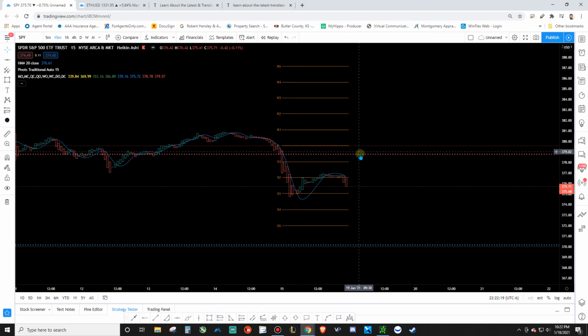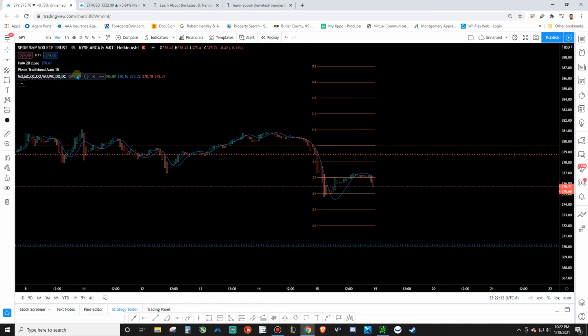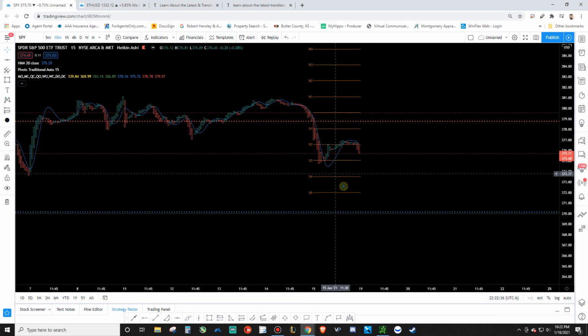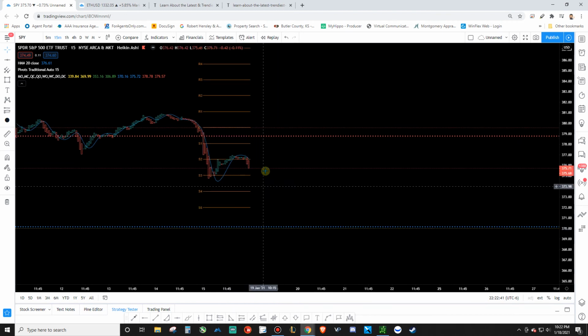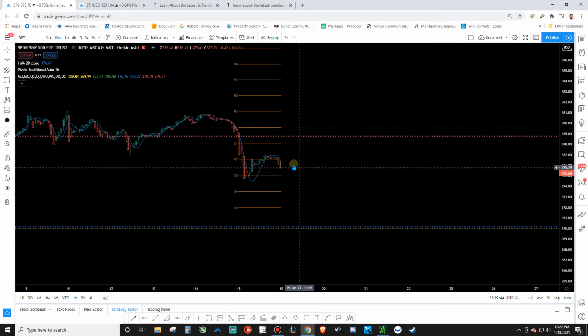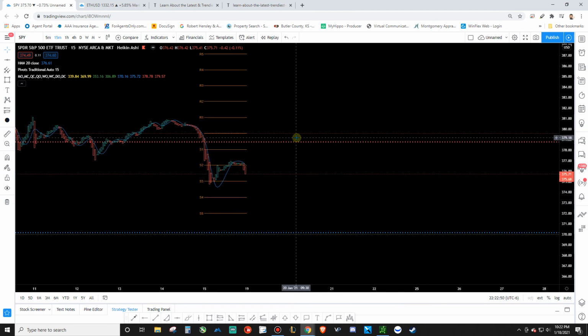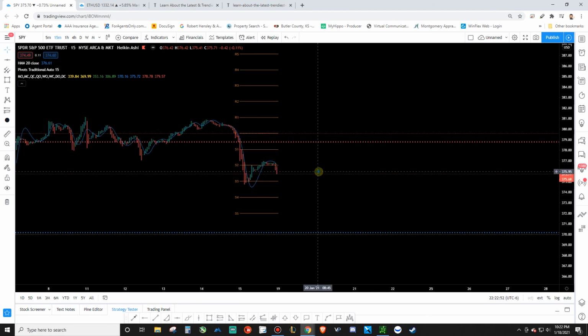So this is where futures are trading right now. If SPY was open, it's just trading at the previous day open. And this is the previous day close, I believe, if this formula is working correctly. And then this is the previous week open. And it looks like it closed right at the previous, so that was the previous week close right there. All right, so now it's all coming together. And so it's going to open here, so that means it's going to be above this whole moving average.